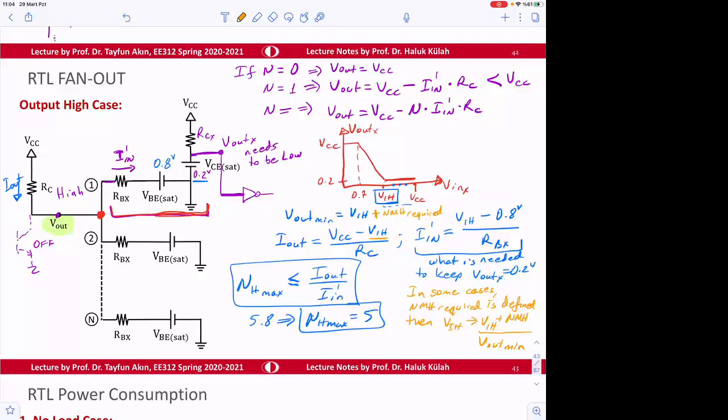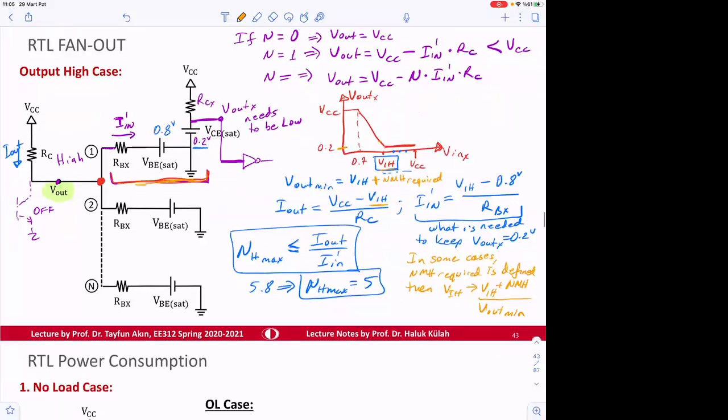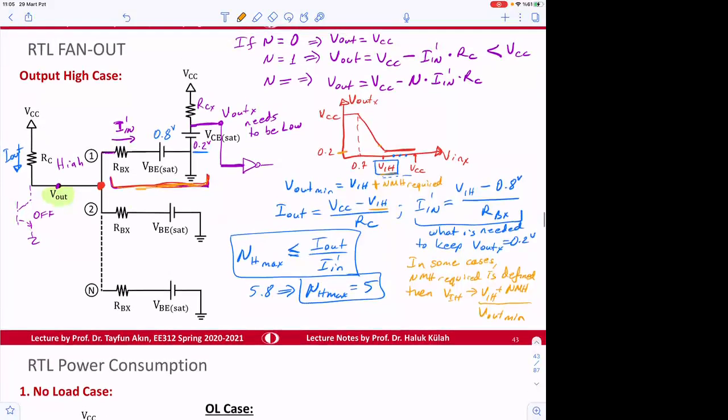So the minimum here we say can be down here, and I don't want to elaborate it anymore, but somebody can argue that I don't have to go down to 0.2. 0.7 is also okay because the next gate is going to be still off. But we do it this way. So this is kind of the convention. We say it should be in SAT. So this one is supposed to be SAT. So that's how we calculate the numbers.